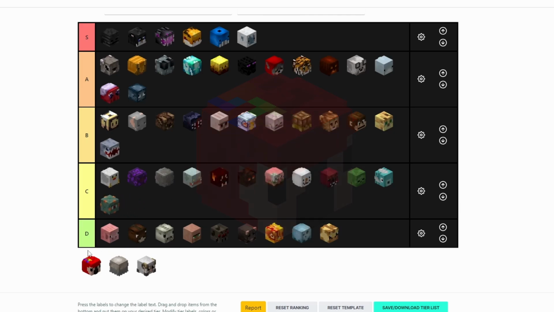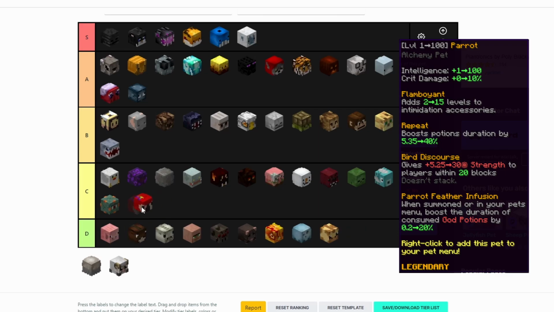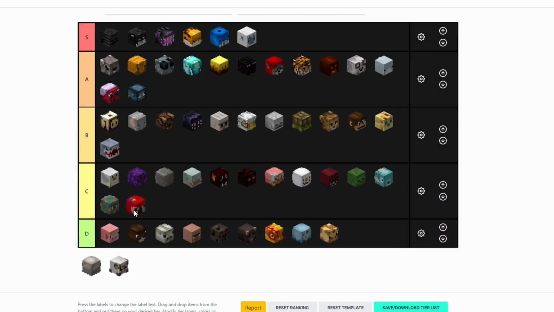Parrot pets, I'm also going to give a C because it's not ultimately all that useful, it doesn't really do much except the god potion boost is somewhat nice. So it's not D tier because it does have a niche use, but it's not B tier because it's not a pet I'd recommend. Next up, jellyfish.